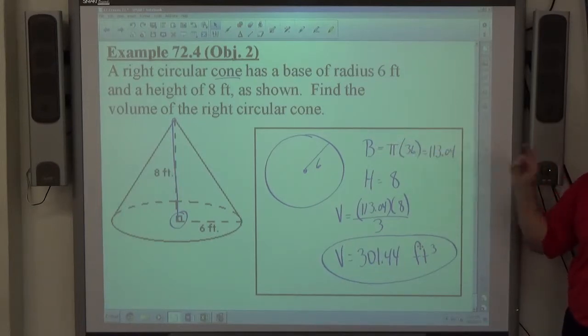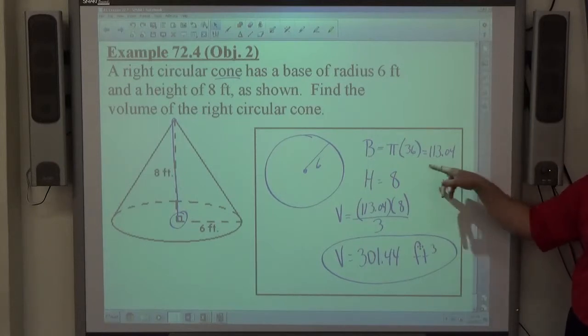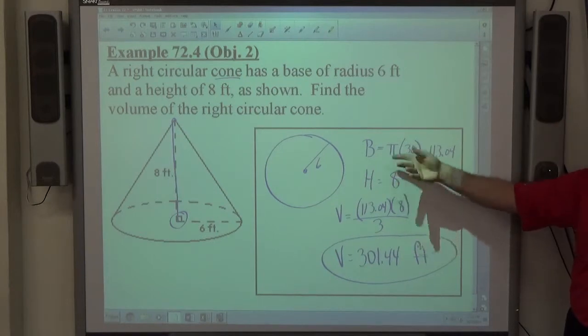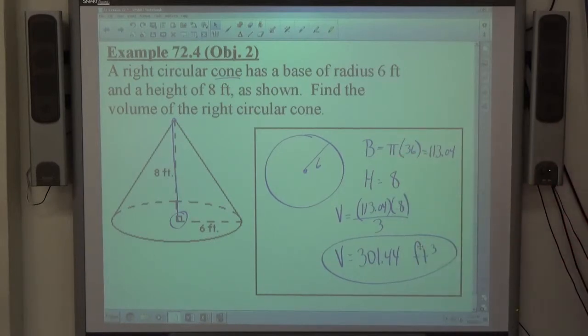And if you don't know what 36 times 3.14 is, I know what it is because I've done it hundreds of times. Okay, I didn't do that in my head, I just happen to have that number memorized. But if you don't know what that is, just 36 times 3.14 equals, it spits that out. 8 is 8, and then again your calculator can evaluate that for you.